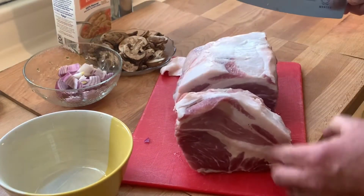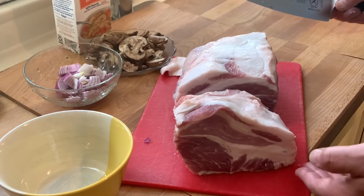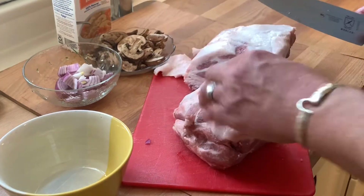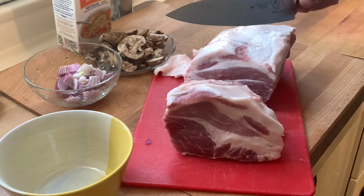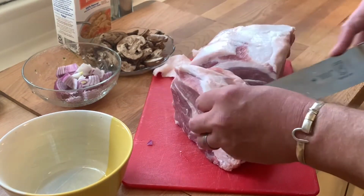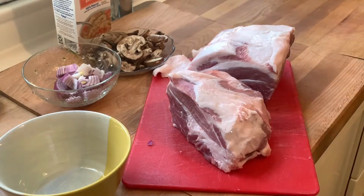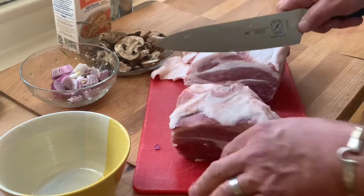You can see the nice marbling inside, so that's one of the reasons why we trim some off the top, because we're already gonna have some inside. You can see that's about half an inch thick, so I want to get some of that off. Should get my fillet knife, huh? All right, and then we're just going to cut this into chunks.